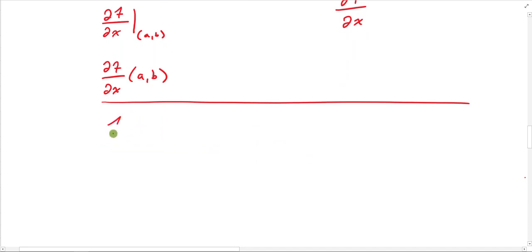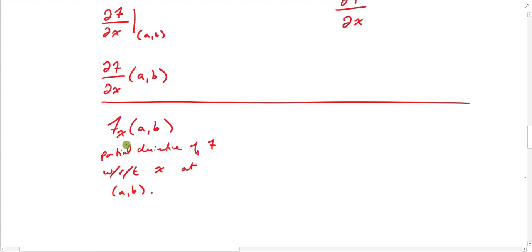There's some other notation, though, to make sure that you know, and this is another form of the notation to say the partial derivative of f evaluated at a, b taken with respect to x. So this is the partial derivative of f with respect to the independent variable x at the point a, b. That's how you would read this. And just as a function, we would just write f sub x or f sub y.